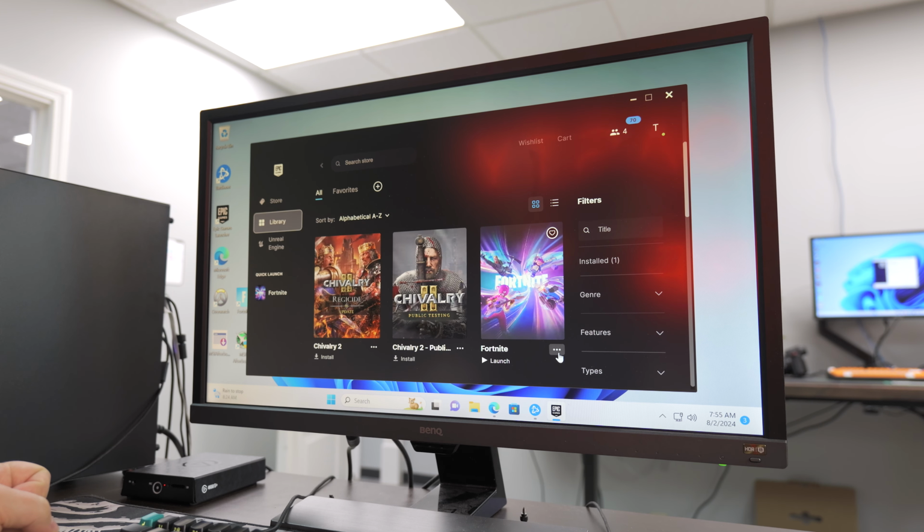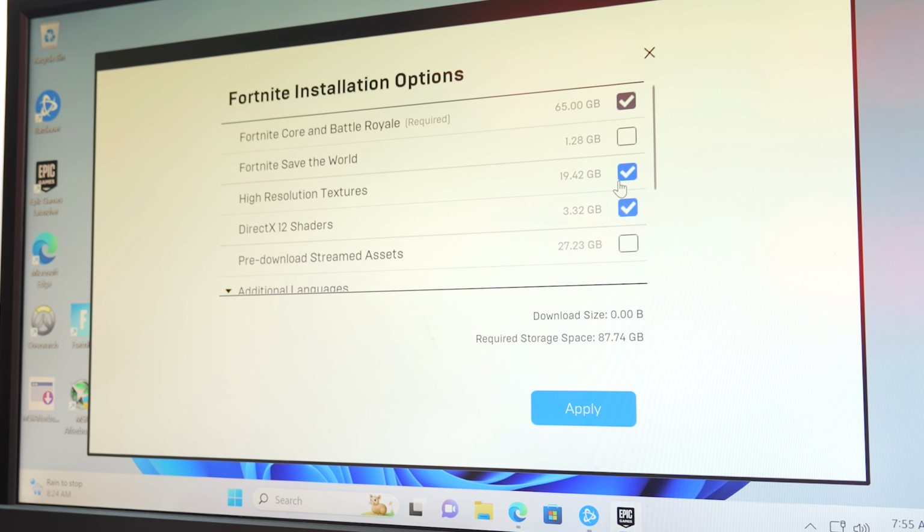As you can see, we have the Fortnite Core and Battle Royale, just the main files, right here. But we also have high-res textures at 19 gigs. High-res textures, even on performance mode, will sometimes still run and cause your PC to lag up while you're running performance mode. So we're going to uncheck that. And these DX12 shaders, even if you're running performance mode, it's a good idea to turn this off. One thing too, it saves you almost 23 gigabytes by doing this.